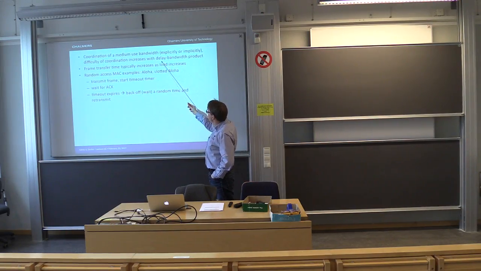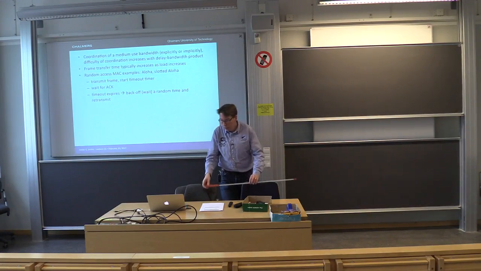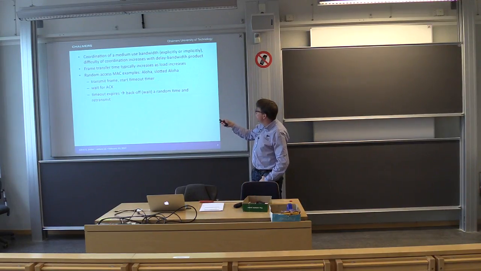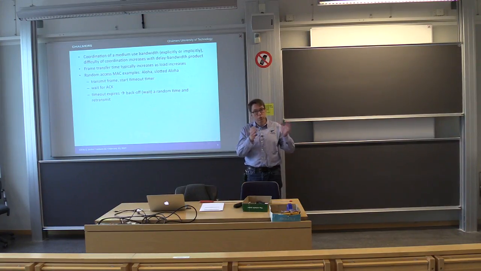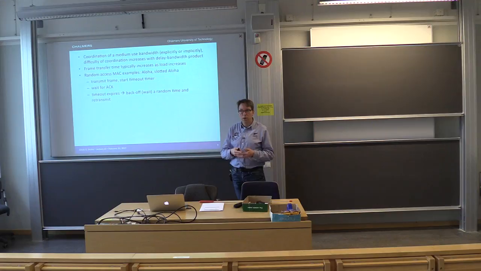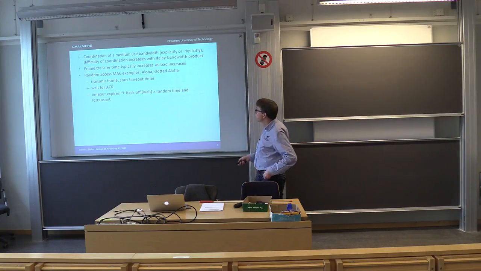So this difficulty of coordination increases with this delay bandwidth product that we talked about on the previous slides. And the frame transfer time typically increases as the load increases. As we're getting closer and closer to our maximum capacity or maximum load, we get more and more delays in the system typically. And that seems to be natural, right? We need to wait longer to access the channel, and therefore delay is increasing.